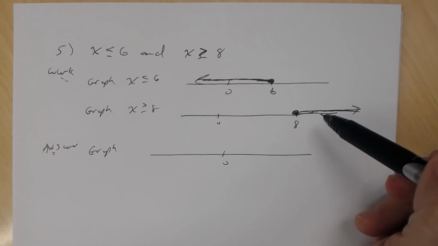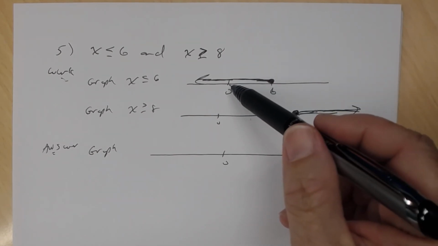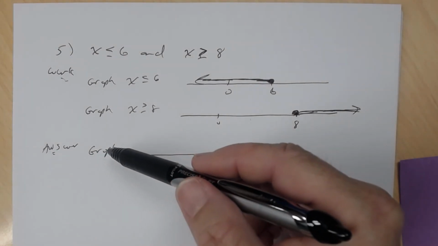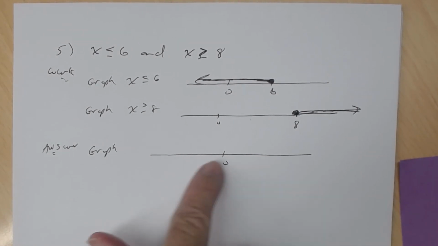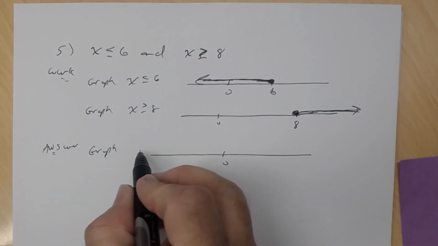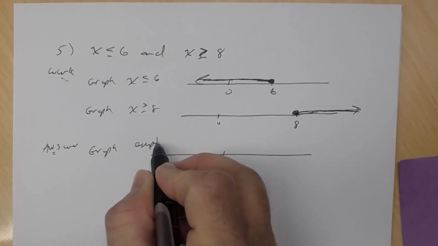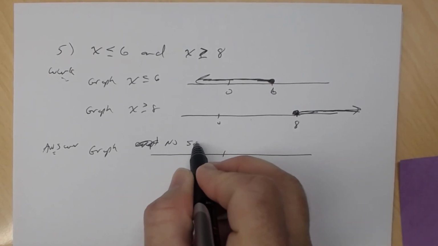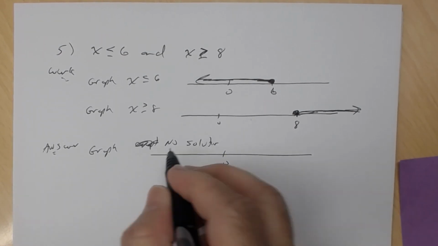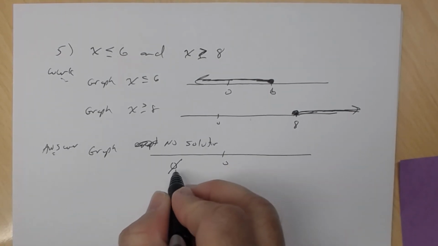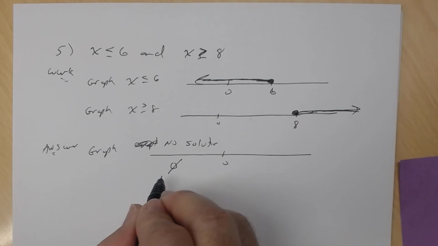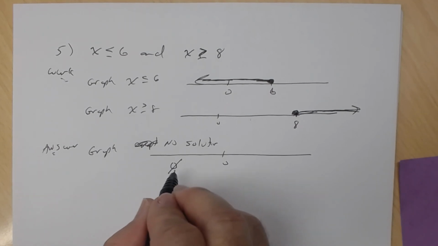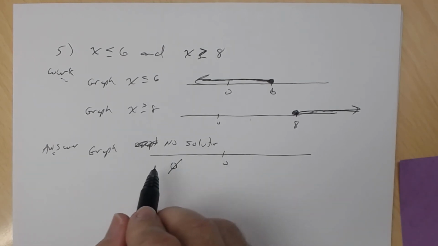Okay, so if on the worksheet or a test the number line is there, you're going to put right here, empty set. Oops, you're going to say no solution. You're going to write the words "no solution," or you can use the symbol for empty set, which is this symbol right here. Now in my math lab, they're probably going to use the symbol. And if there's a multiple choice question, they'll probably use the word. So this symbol would indicate there's no solution. On a test, you can write out the words no solution.